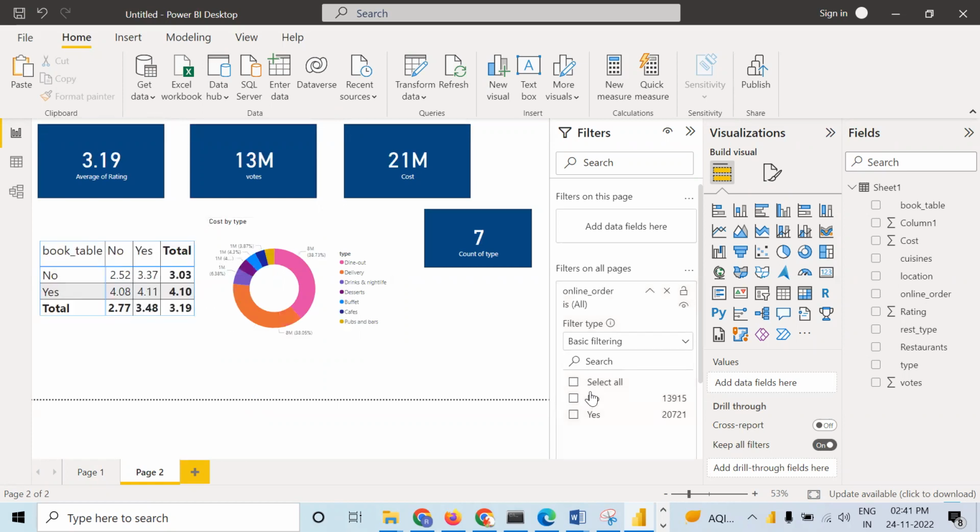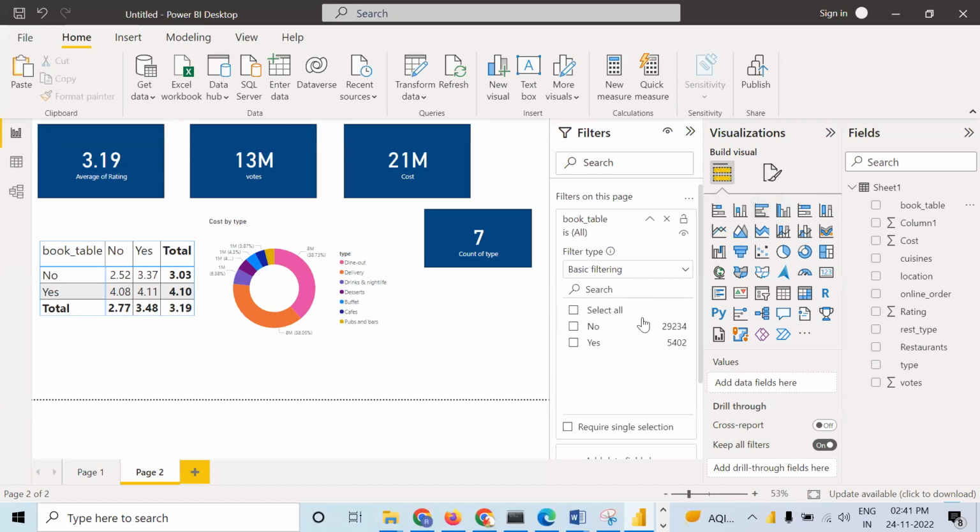Okay. So right now I am having this book. I will close this thing and I will just place this book table in this page only. And let us check out the slicer also. On comparing also, you will be able to understand it more properly. See, slicer and filter, they are somewhat the same only. Slicer is actually a dynamic filter. We can do filtering in slicer also, but it's a dynamic filter. I will prove it right now.